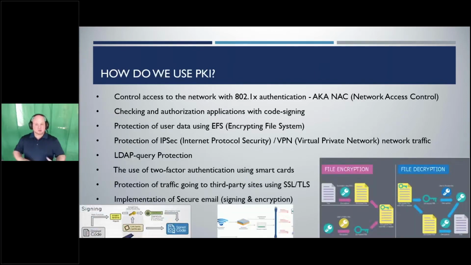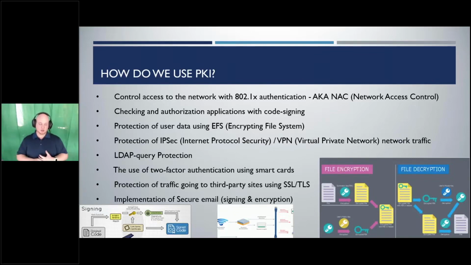So first things first, I kind of wanted to start out with giving items that we use PKI in. One of the most common uses that most folks don't recognize is that we do use NAC. PKI is used in NAC. NAC is Network Access Control. What we do with it is we use PKI to authenticate the device to the wired or wireless networks. You'll hear it called 802.1x authentication, network access control. Those are the exact same thing.